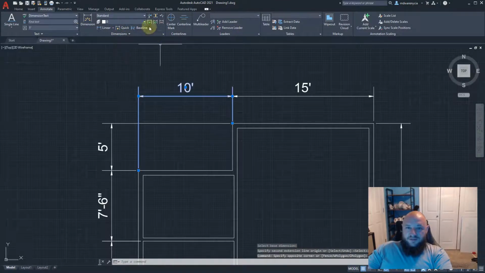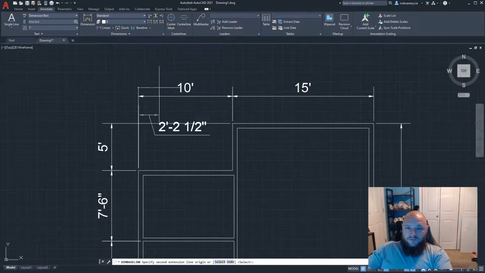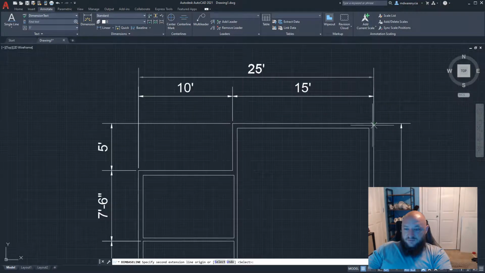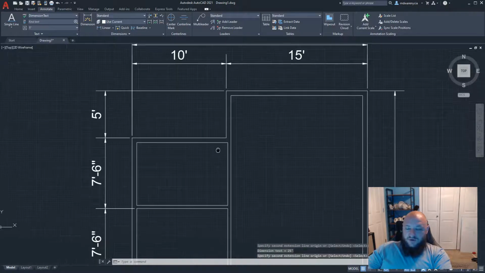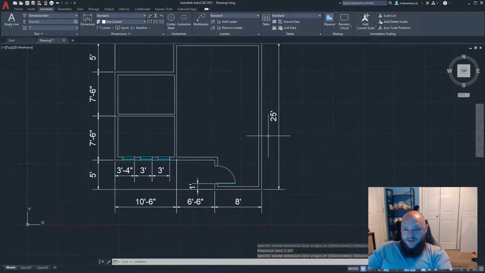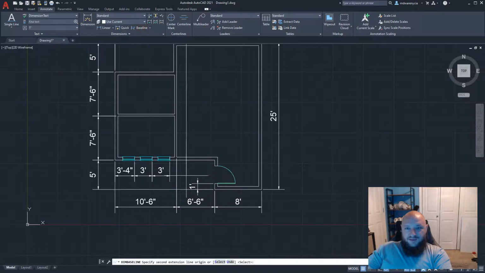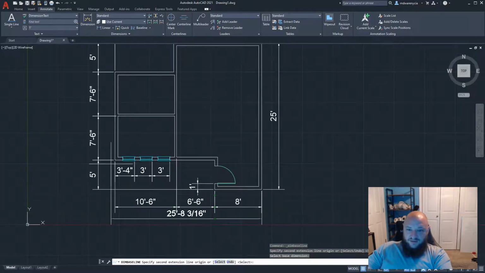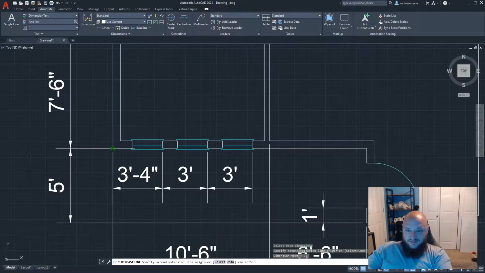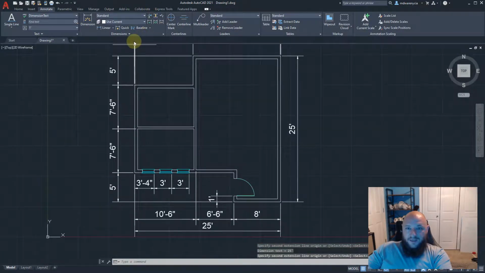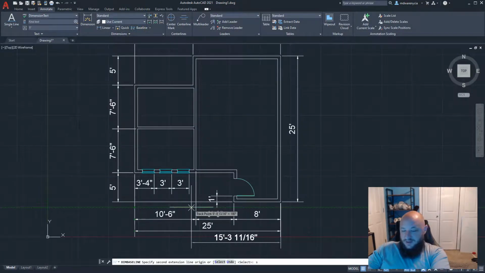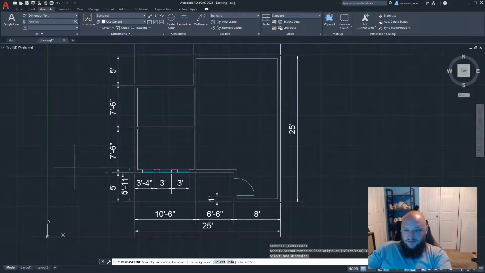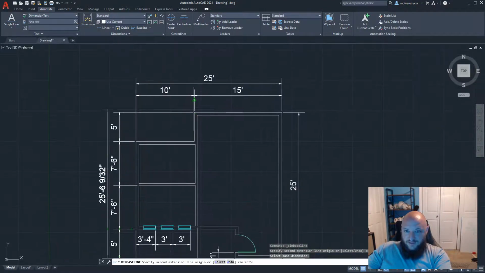So instead of doing the continue, I chose baseline, which will automatically inherit the one you select. So now I can go and just show the entire width of this part of the building. All right, I already have that right there. So I'll do baseline again, S for select, and I'll choose that one right there. And again, it automatically jumps that out to the correct distance. And I'll click right there. And then one last time we'll do baseline, S for select, this one right here, and then again to the corner.